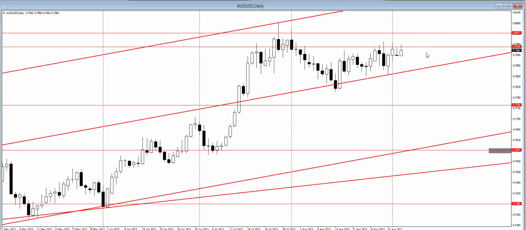Okay, and looking at this week's news from today, we have the cash rate RBA statement. Tomorrow we have the GDP, and then on Thursday we have retail sales and trade balance, and on Friday the RBA governor is going to speak again. I mean, almost every single day we're going to have news coming up from the Aussie. Definitely this is going to cause a lot of volatility. That's the way I see it.